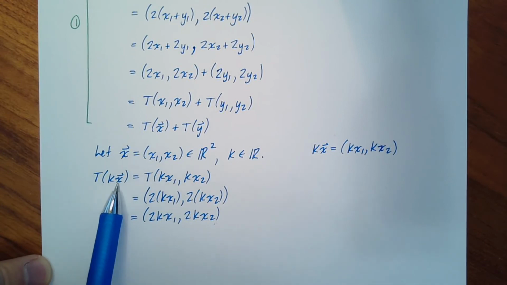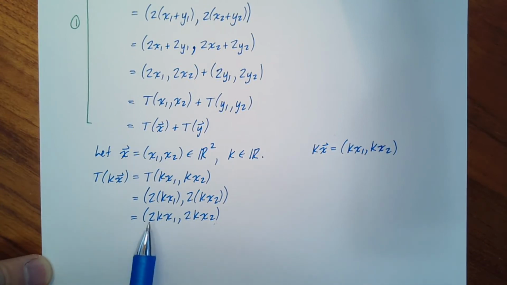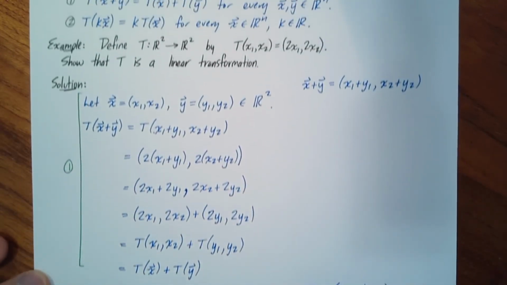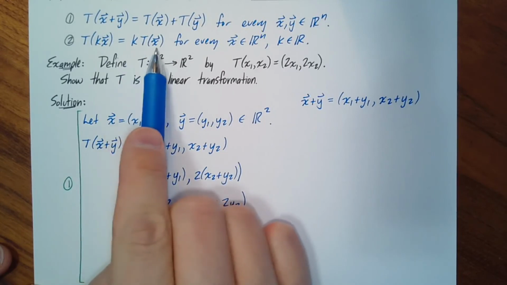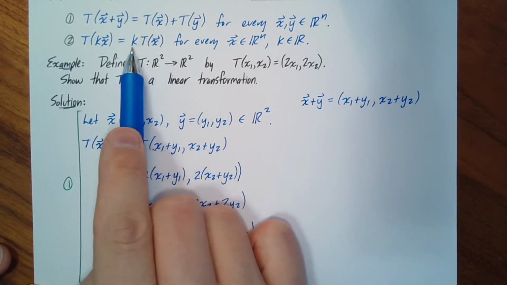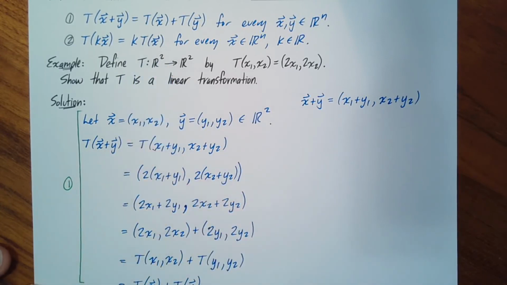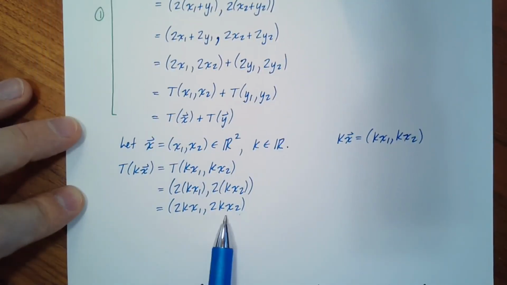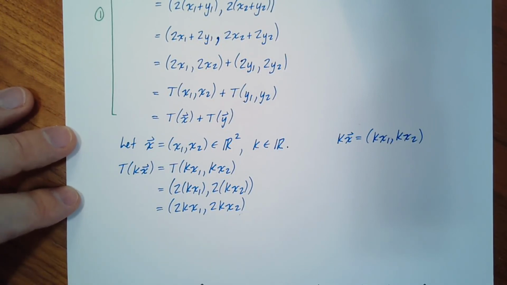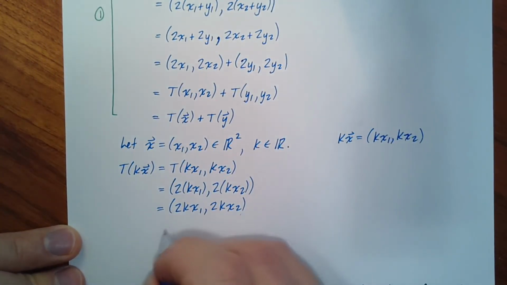because we've kind of done everything. We multiplied the k onto the vector x, then we applied the function t, that brought us here. What do you do next? Well, what are we trying to achieve? We're trying to end up with this, k times t of x. Right? So we want to get k times something as our answer. So hey, that argues in favor of maybe considering pulling that k out as a scalar. Right? So let's do that.